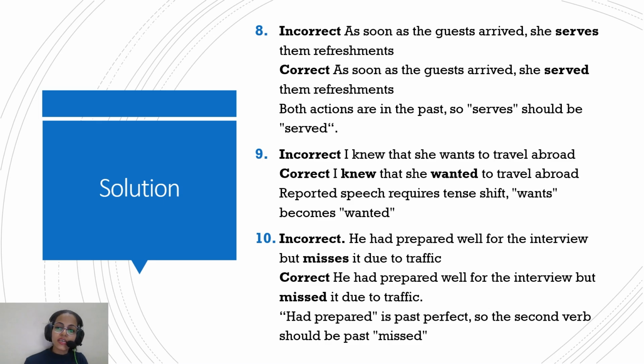As soon as the guests arrived, she serves them refreshment. It is of course wrong. As soon as the guests arrived, she served them refreshments. So arrived, served, they are both now consistent. So they are both in past. Question 9. I knew that she wants to travel abroad. Now knew should be matched with wanted, and wants is not, again not the same biradari. Knew is in the past, wants is in the present. So, I knew that she wanted to travel abroad.